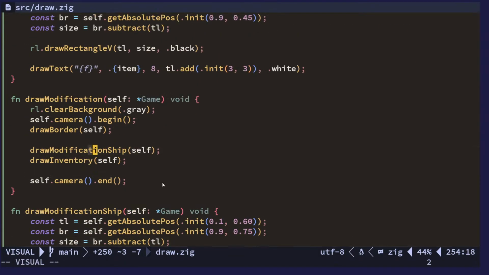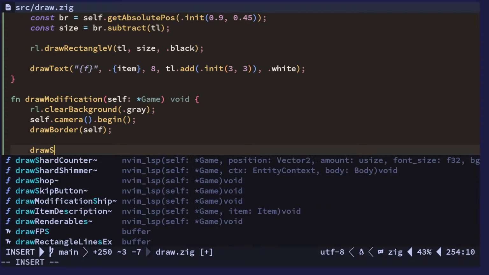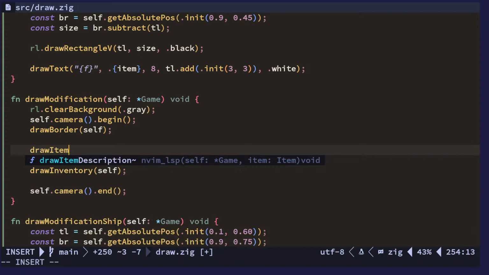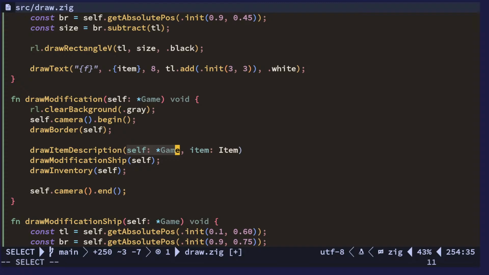We should then also draw item description and the item.